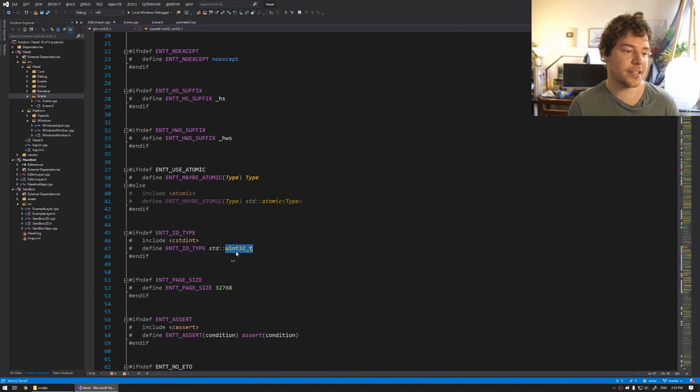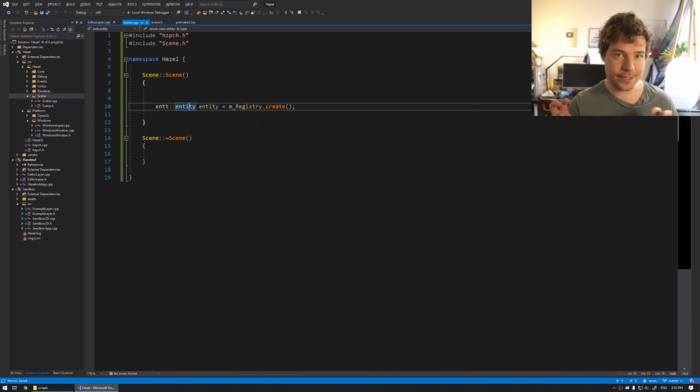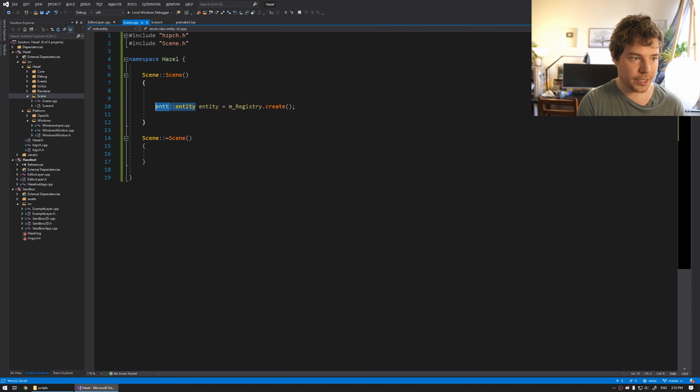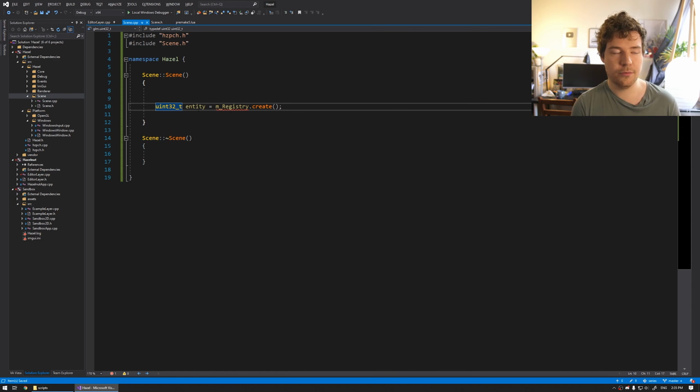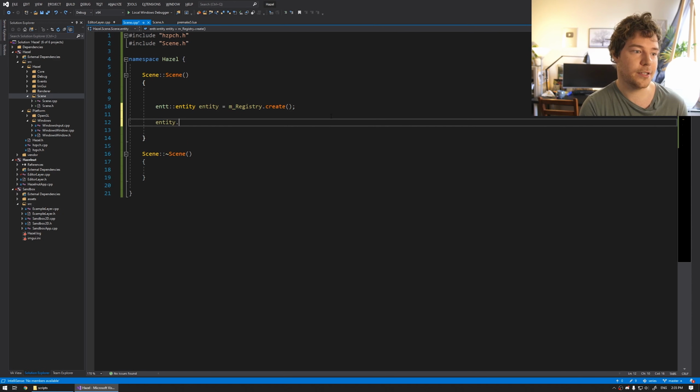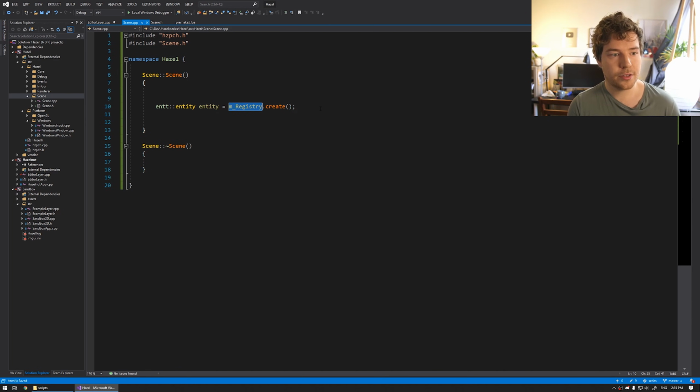Okay, so that is what an entity is, right? It's called an entity, but ultimately, this is what we're dealing with if we were to break this down, and we can actually cast between them if we want. But that's basically it, okay? So again, understand that. And because of that, you can't do things like entity dot whatever because it's an integer. Instead, everything goes through the registry.